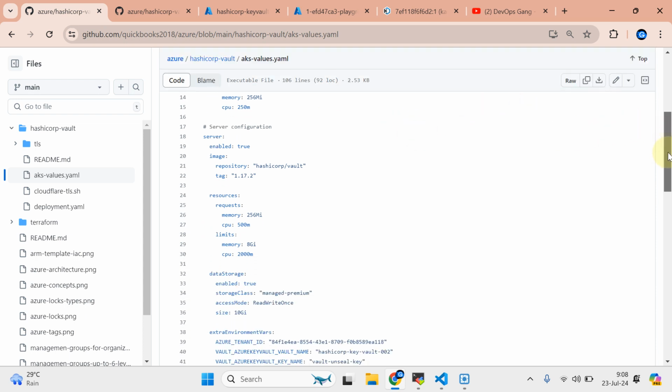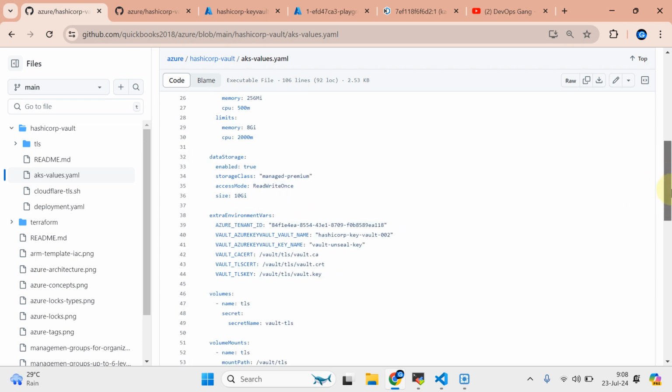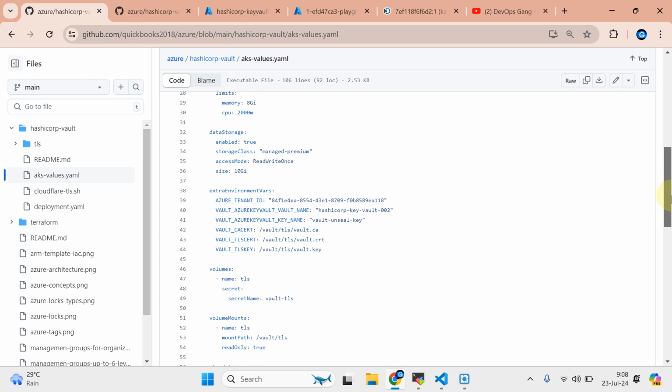Then we are going to use the server configuration. This is the tag. It's pretty much near to latest, and these are the resource limits I provided, right? And you can adjust according to your need definitely. But these are pretty much the standard. For data storage, we are going to use the raft mode, right? In raft mode, it is going to create the PVs, persistent volumes. The size of the persistent volumes is going to be 10 gigs. And I'm going to show you shortly.